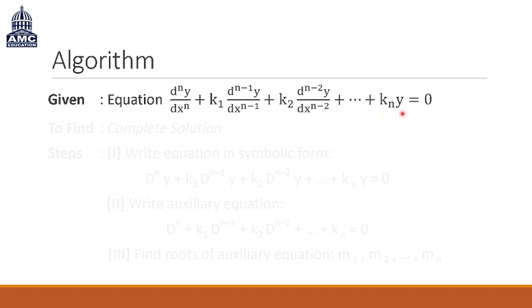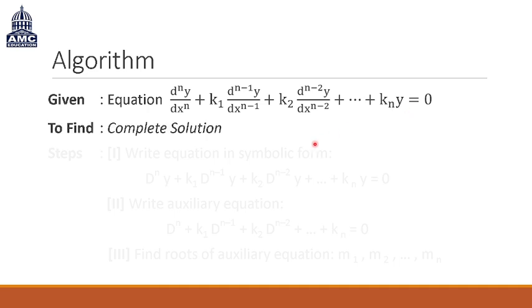And you know that y is the zeroth order derivative of y with respect to x, right? So this left hand side, the linear combination of all these derivatives, is equal to 0. So this is the equation that is given to us. We have to find out what the expression of y is in terms of x, and that will give us the solution to this differential equation, which is linear and which has got constant coefficients.